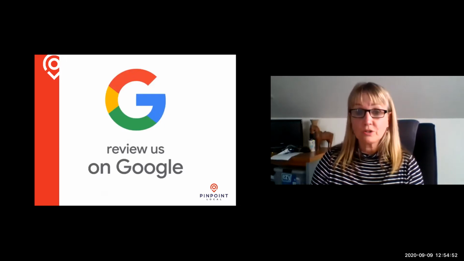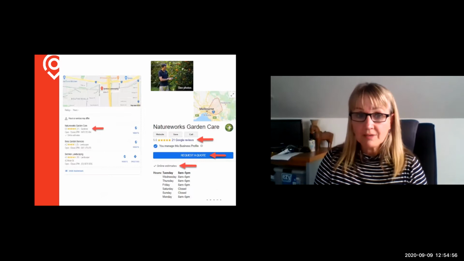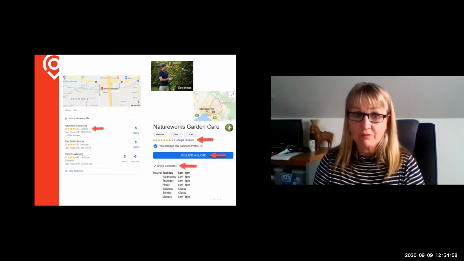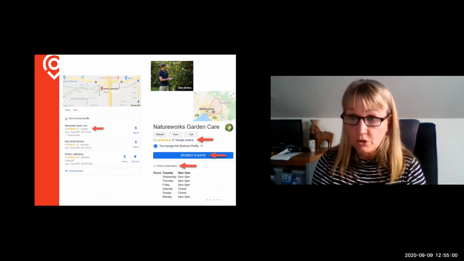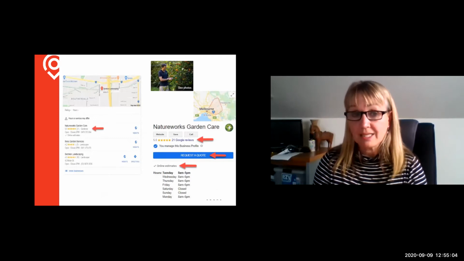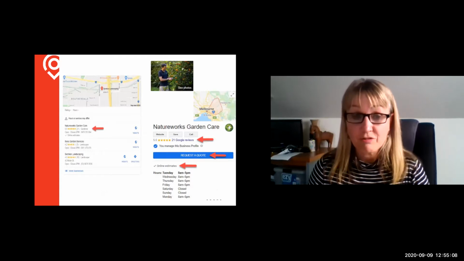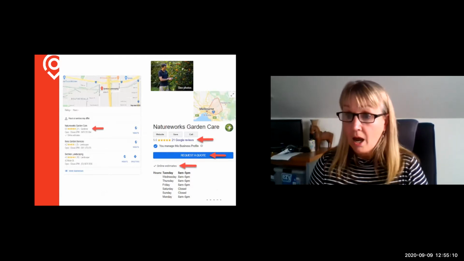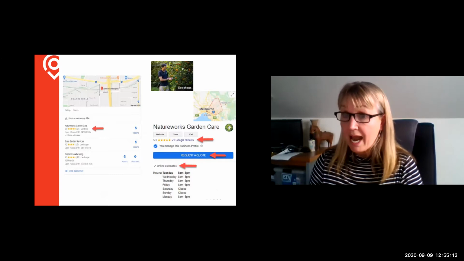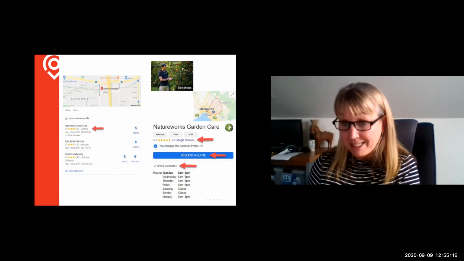Okay, I just want to talk about reviews very quickly. On the left-hand side, you can see that there's reviews. Reviews don't necessarily get you in this 3-pack. Many times you go to this 3-pack and you see that number 1 has almost got 1 review, and number 3 has got 20, maybe because their website's better and their Google My Business listing is better.